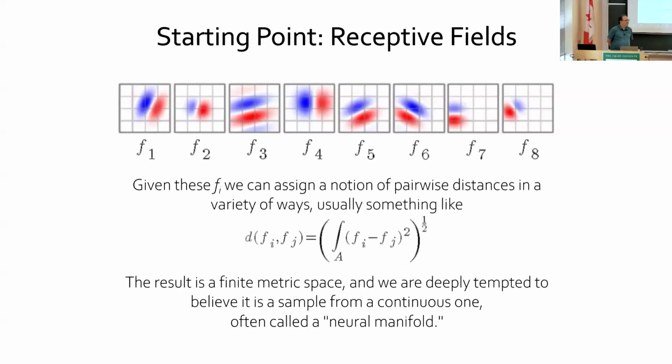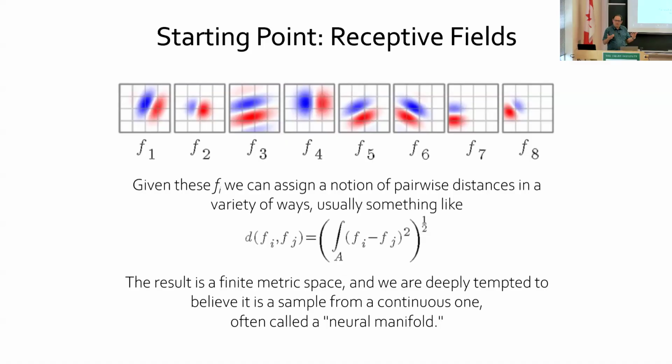Anyway, this is a very standard model, and the thing about that model is that we look at those pictures and we can't help but notice that some of them are more similar to one another than others, and so it's very tempting to start assigning distances between them. It feels like the right thing to do. Those two, F1 and F2, look really, really similar. They're probably really close to each other in some way. Whereas 1 and 3, not so much. There are lots of ways you can do this. Here's just a way that I picked out of a hat, which is the L2 norm on functions, but you can choose your favorite.